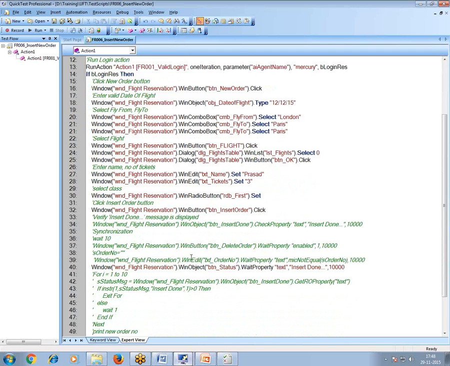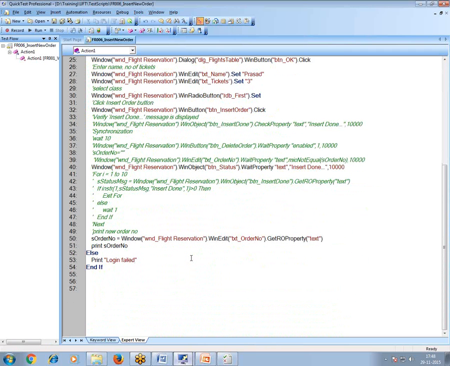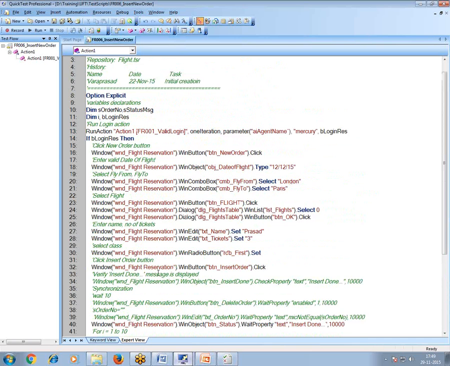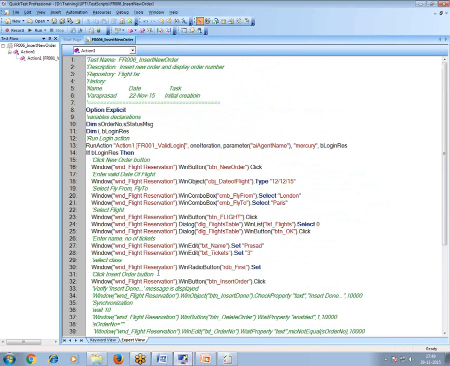Guys, these two parameters will not be used very frequently in real-time automation projects, but it is really important to know the use of action parameters, how many types of action parameters there are, and how to use them. What is the purpose of those input and output parameters, what is the test parameter, and how to use it in QTP actions. So you should know these concepts. It will be useful from an interview point of view, but from a real-time project point of view, these two parameters may not be used very frequently in automation scripts.